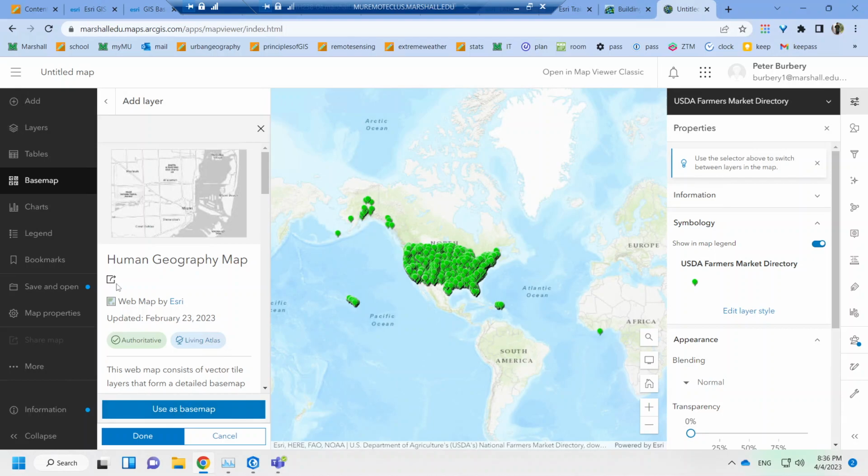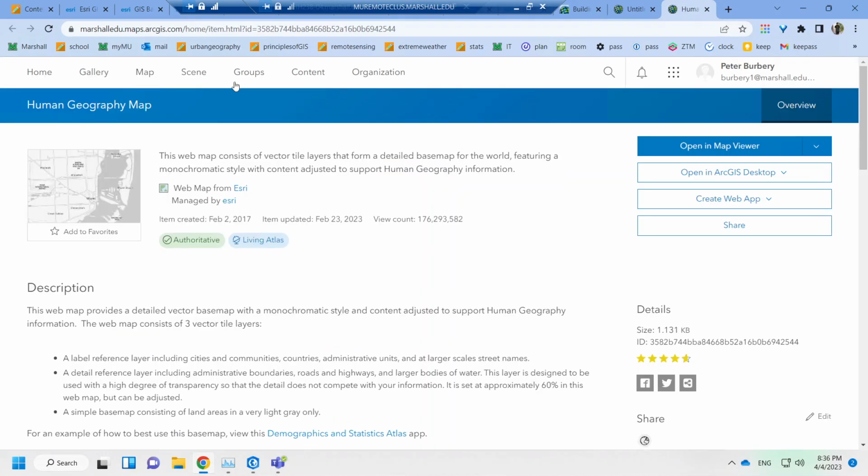So I want to see the details here. It says this web map consists of vector tile layers that form a detailed base map for the world, featuring a monochromatic style with content adjusted to support human geography information.